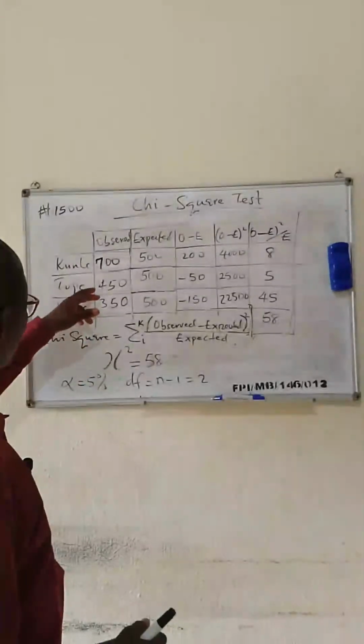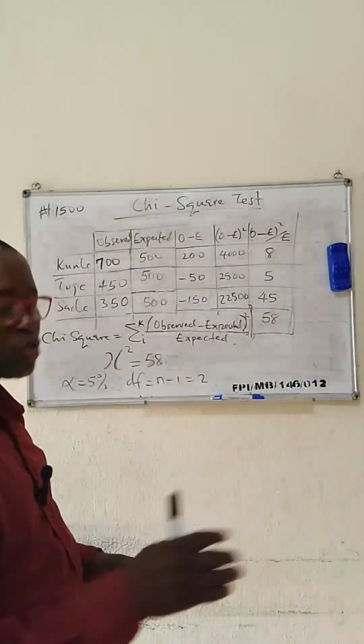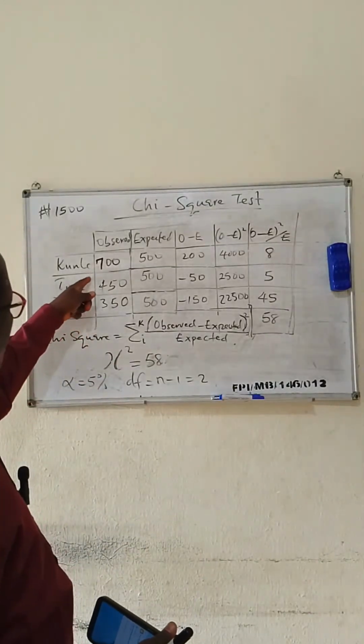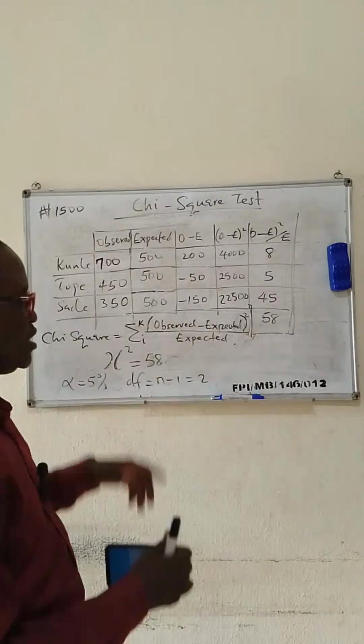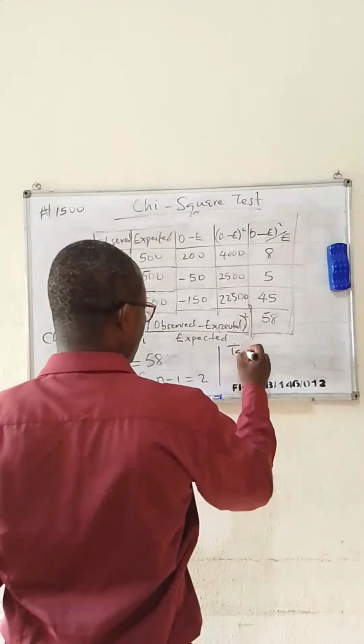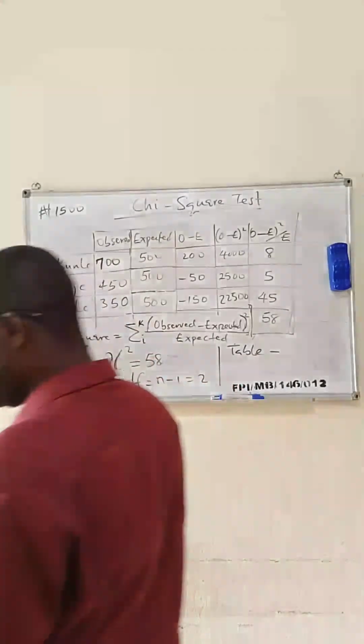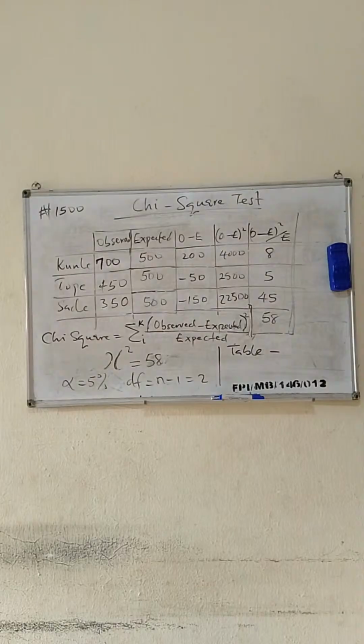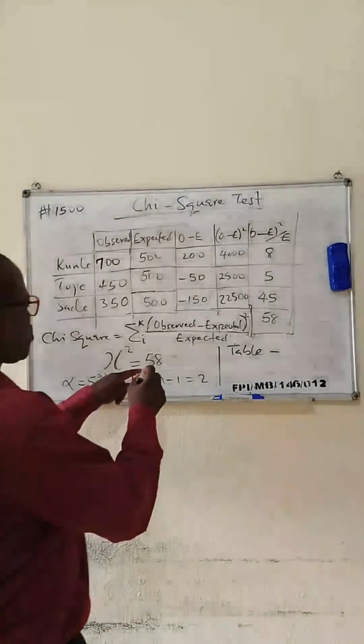Then we can also state our H1: there's a significant difference in the money shared. So we now use that to check the table value, that is the chi-square value table. Under chi-square, if you check the soft copy given, you will see the degree of freedom under 5%. Then you pick out the answer, and you compare it with what we have.